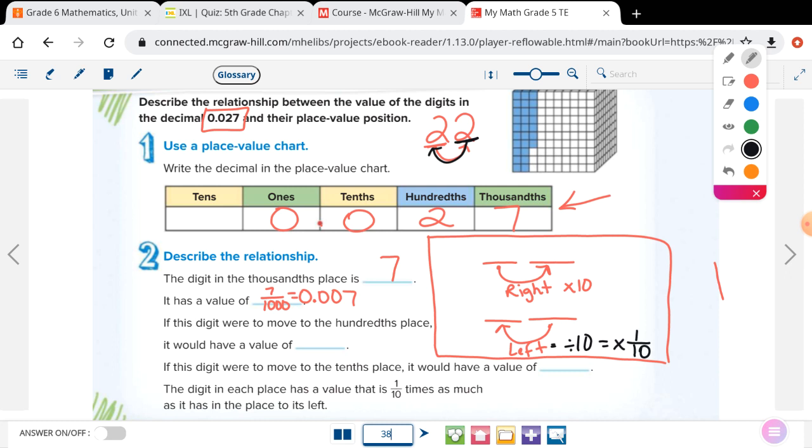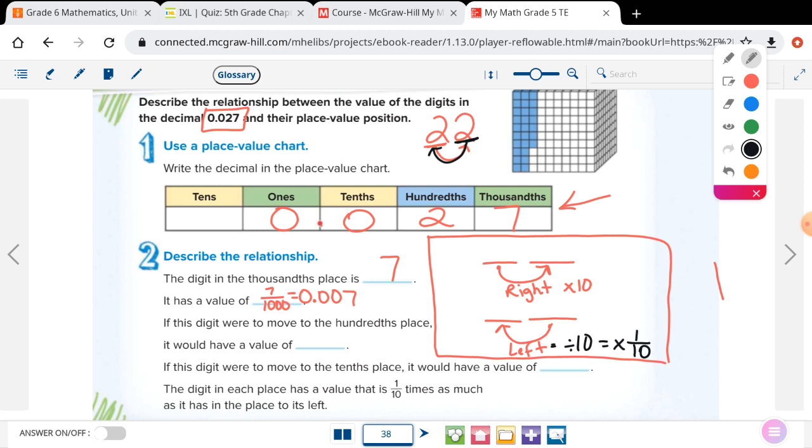So, the new stuff today, if we are comparing 2 places and you're comparing it to the one on its right, it's 10 times larger. If you're comparing it to the one on its left, it's 1/10 times as large. Okay? So let's finish out this example here. When it's the 1/10, all you have to do is just take away your 0. Yeah, but it's going to ask how many times is large. So your answer will be 10 or 1/10.